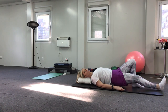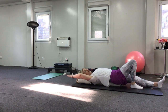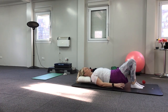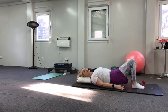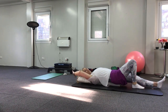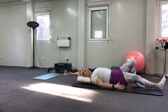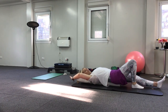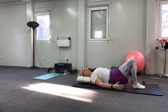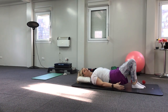And then we're going to add in the opposite arm now. So if you're straightening your right leg, lift your left arm over your head. It's always the opposite side. So try and stretch yourself as tall as you can. Lengthening the body. Still breathing out as you extend and breathing in to come back.